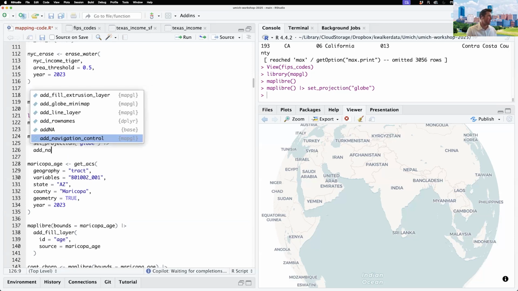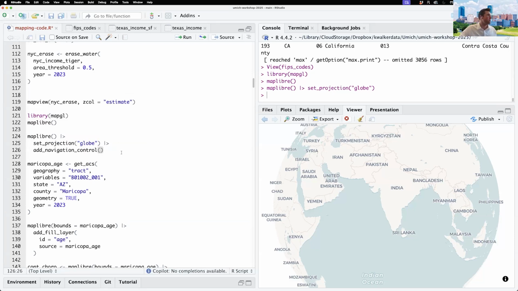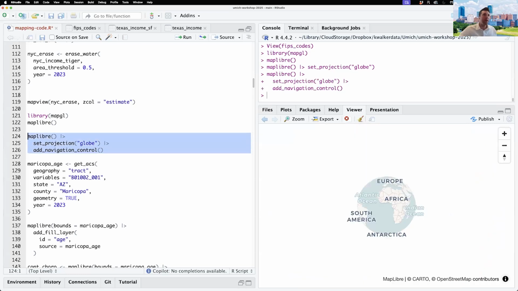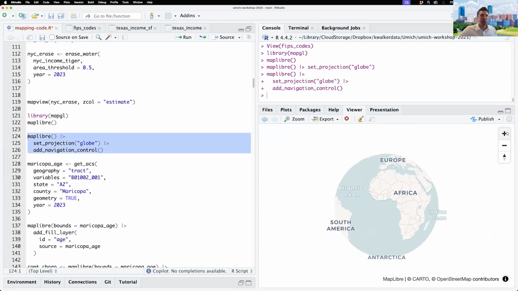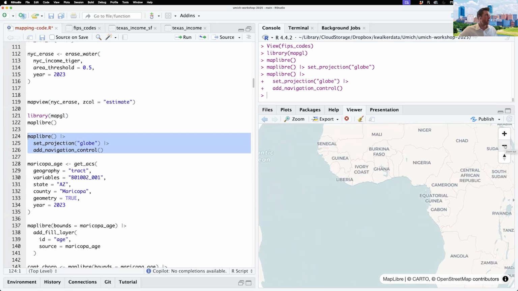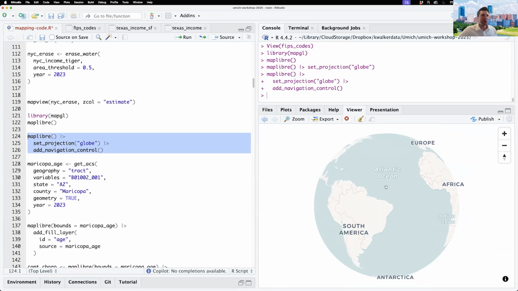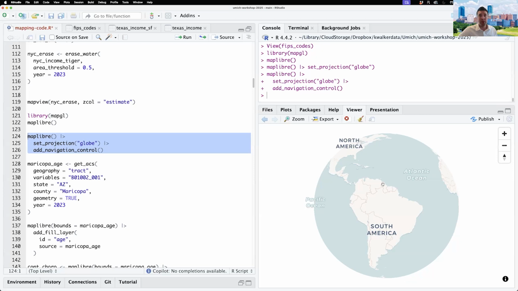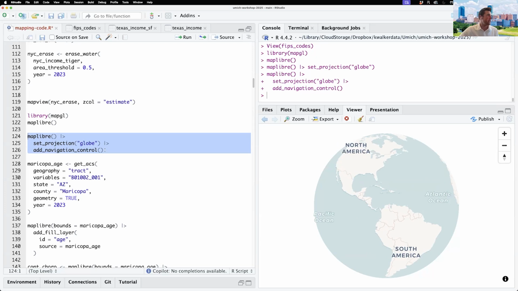And so if I do add_navigation_control and I run that, it'll add a little navigation control for me that allows me to have these zoom in and zoom out buttons. So I'm using the scroll wheel here. If you're on a mobile device, you can pinch and use your fingers to do it too. But that navigation control doesn't show up by default, but you can add it with add_navigation_control.